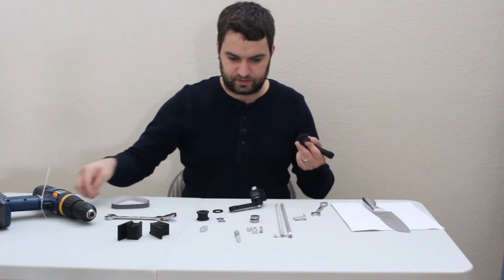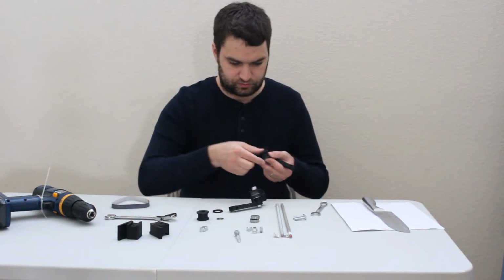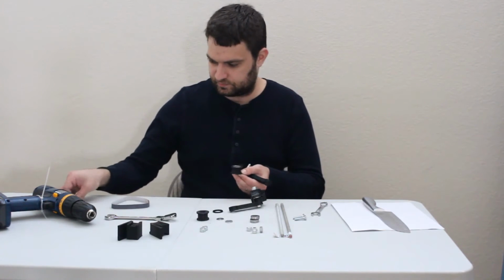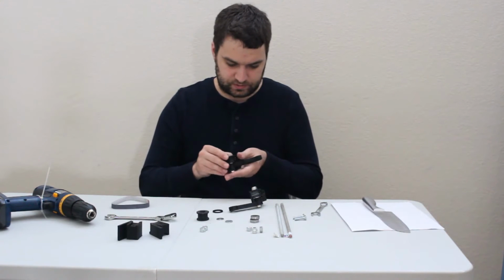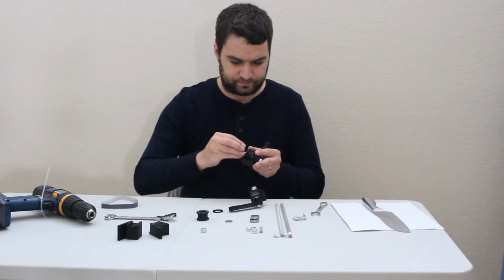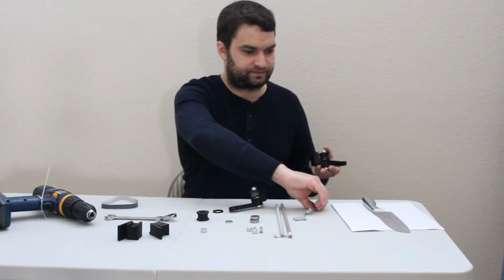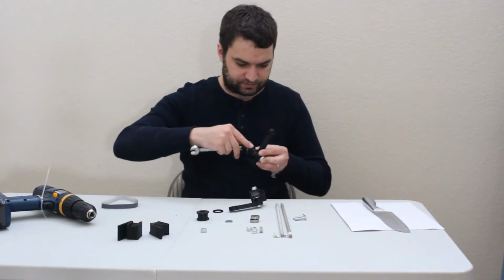There we go. Another screw. Washer. And nylock nut. Looks like I had another washer off screen there, so don't get confused with the parts counts. I was right the first time.